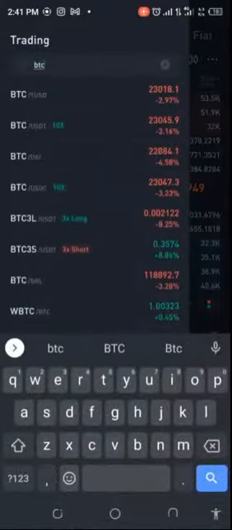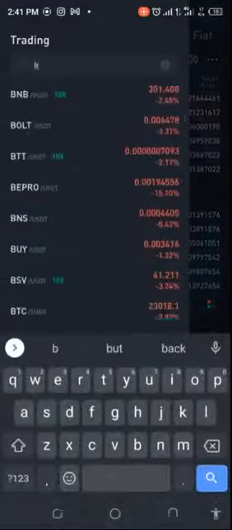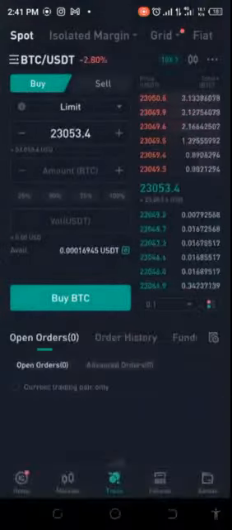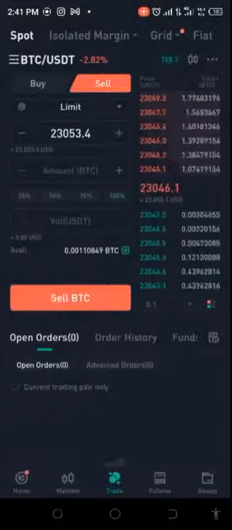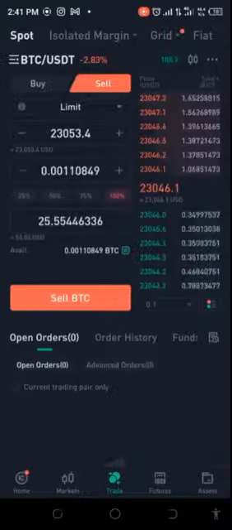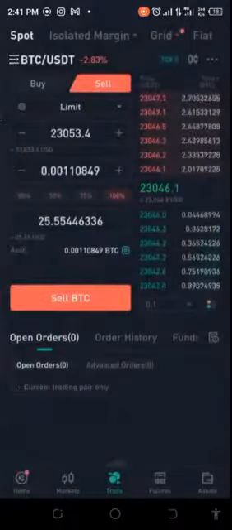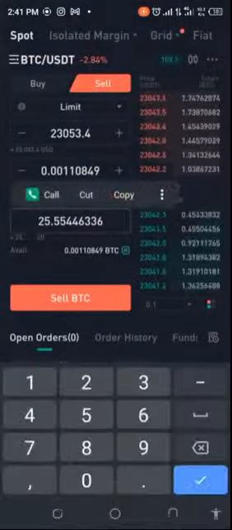No, this is not what I want. BTC USDT, that should be this. If I come here and try to sell my BTC at 100%, what will I get? I will get 25.55. So if I have to change this again to TRX, I'll also have to be spending money. Let me just go and do it. This is 25.55. If I change 25.55 to TRX, how many will that give me?